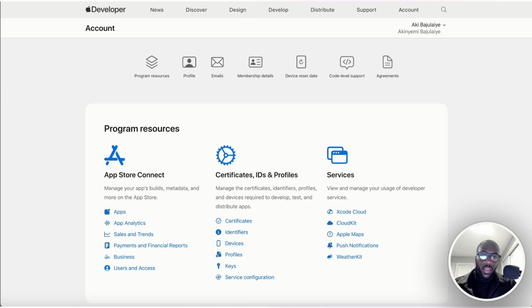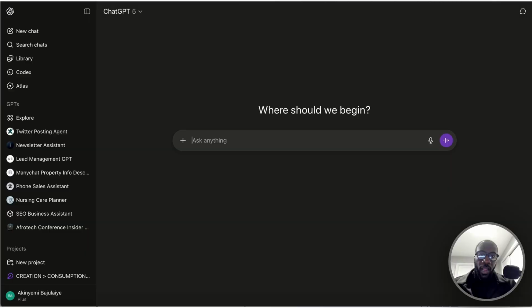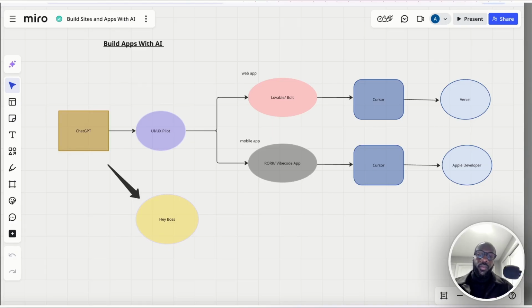But to backtrack on the ideation process. So how exactly did I put this together? Well, this flowchart here shows the process that I found to be the most effective when building an app with AI. And so you begin with a large language model, like I like to use ChatGPT, where you ideate. You speak your thoughts back and forth. I used the voice feature within ChatGPT, and then it'll help me flesh out what I'm thinking.